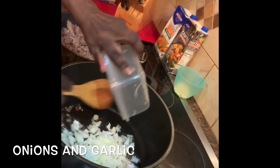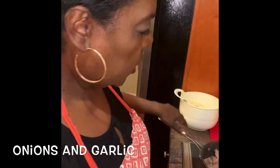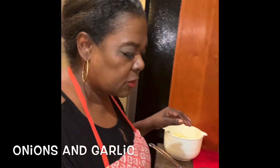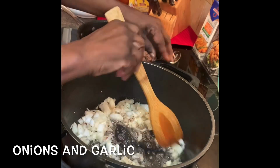I'm gonna saute our onions for a couple of minutes. Okay. Oh, you smell that? Oh my goodness, that smells so good. That smells delicious. I'm telling you, it's gonna be delicious when I finish with it.